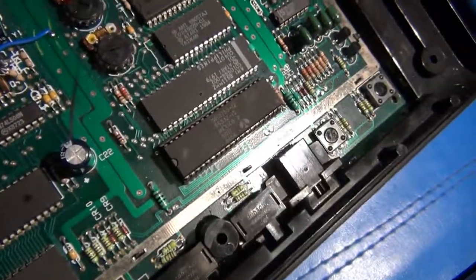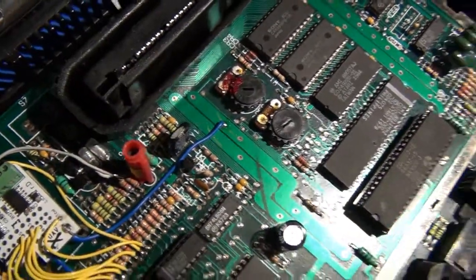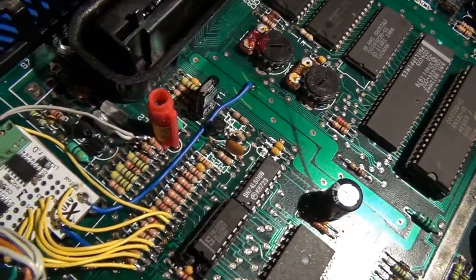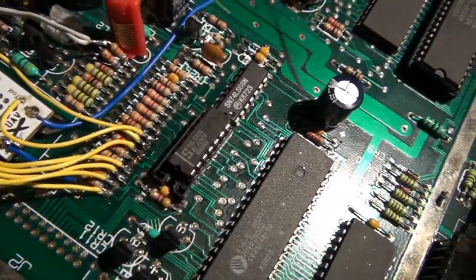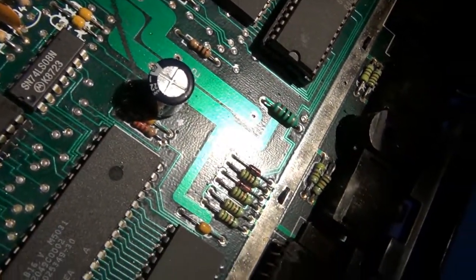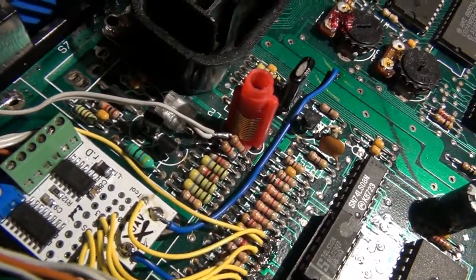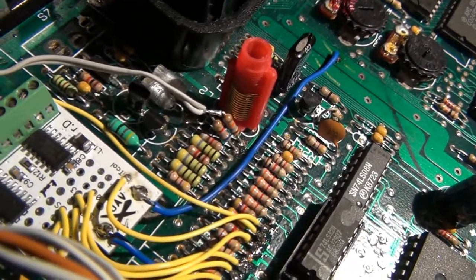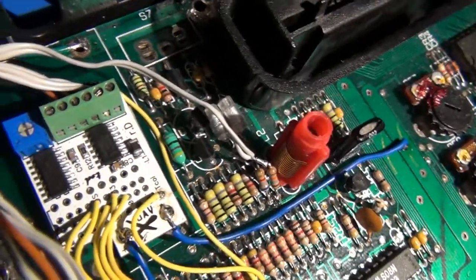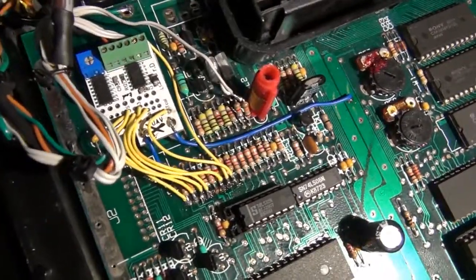Let me see if I can turn this around to get some better light on it. You need to locate those two resistors right there. Now, I can't remember right offhand what they are marked as. Let me see if I can see underneath them. Well, I can't see them right now. But you need to take those two resistors, and you don't need to remove them. You just need to cut them on the north end of their legs. North end being that the top of the 7800 is the north and the bottom of it is the south.